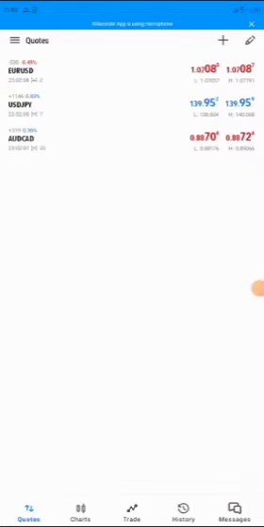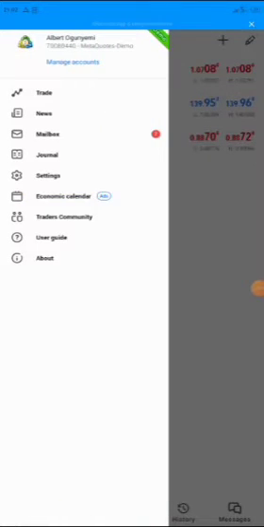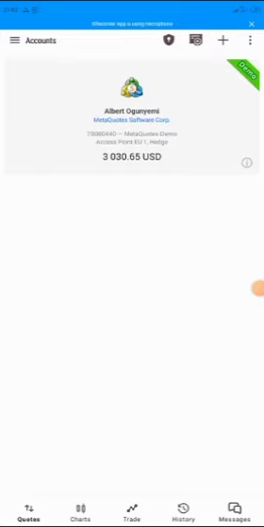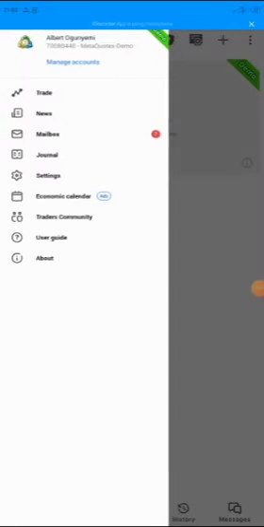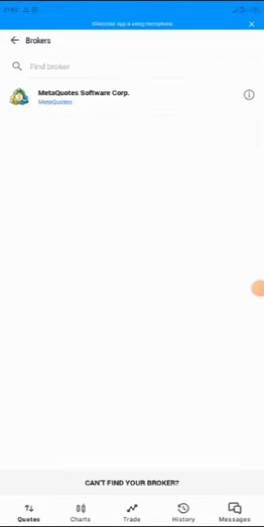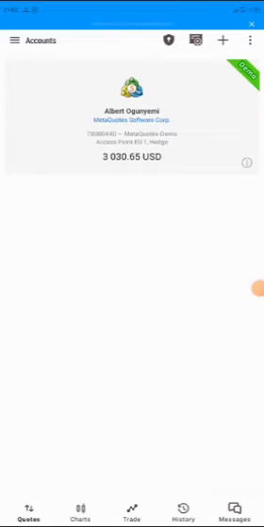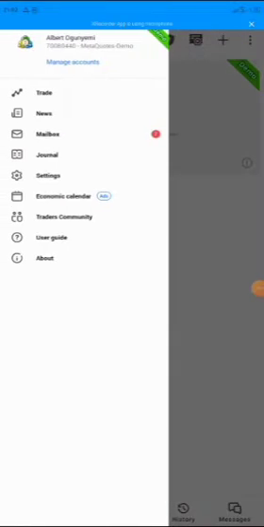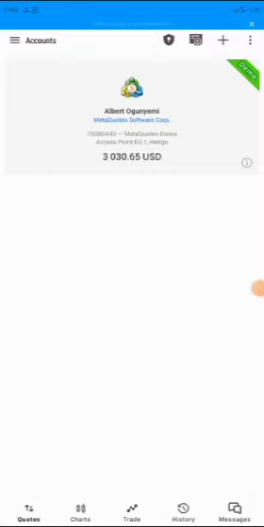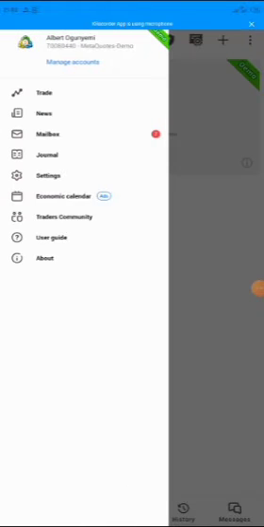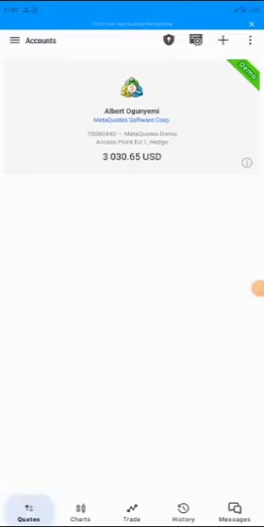And where I just clicked shows the accounts that you have logged in. For example, now I just have the demo account logged in, since I already unlinked my real account. So this is the demo account by the Metatrader app. If you want to switch to another account or add another account, you can do that here. You can watch my video on how to link your broker to your Metatrader 5 app, I have a video on that on my channel. So that is it about this first page, quotes.